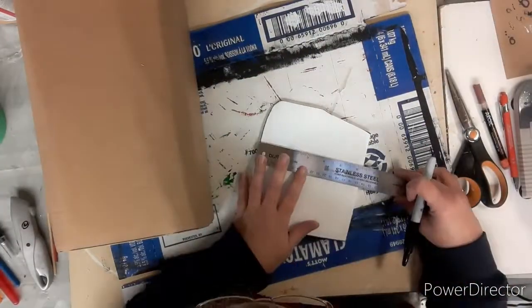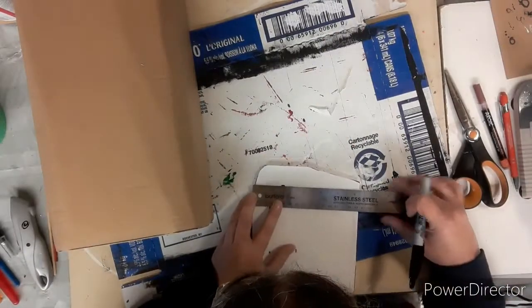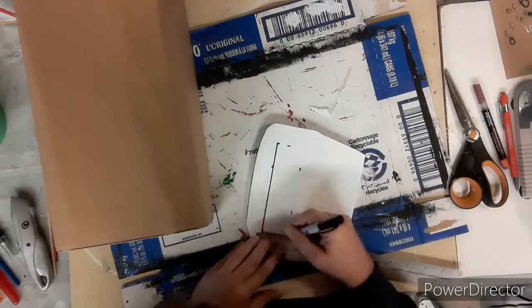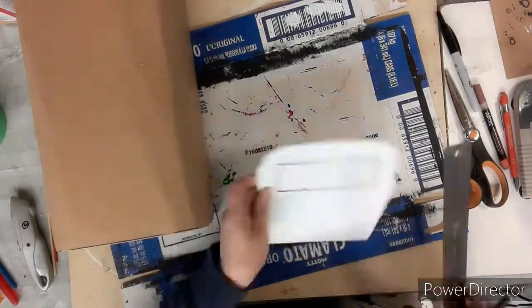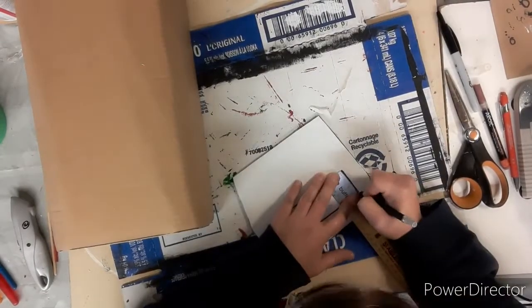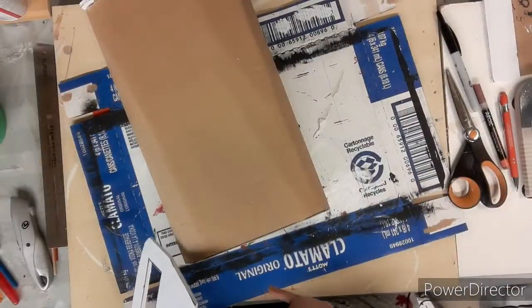Now taking the front, we're going to measure out. I believe I go down about 1 inch and then 2 inches. And basically what I'm doing is just drawing in a rectangle. And then again, using my craft knife, we're going to cut that out carefully. We don't want to overcut, we just want that little rectangle out. And pop, out it comes.